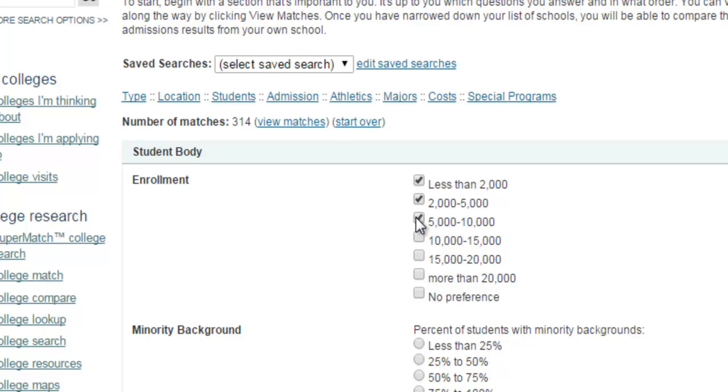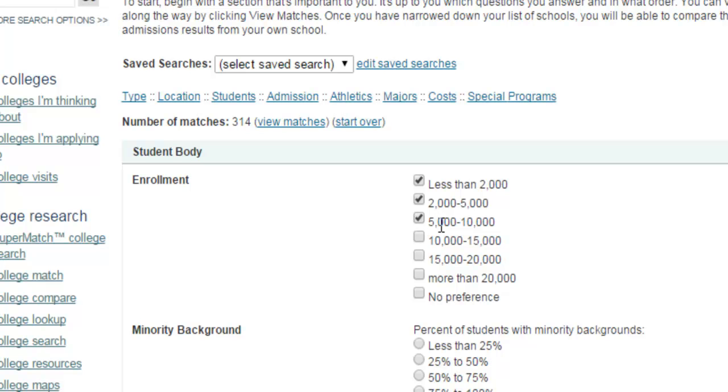a little bit higher, similar to campus surroundings, where if you were looking at living in a city or going to school in a city, you might want to venture out a little bit because some of the characteristics might be similar in other categories. In this case, a school with, say, 5,100 students is going to be a lot more similar to a school with 5,000 than maybe a school with 10,000.